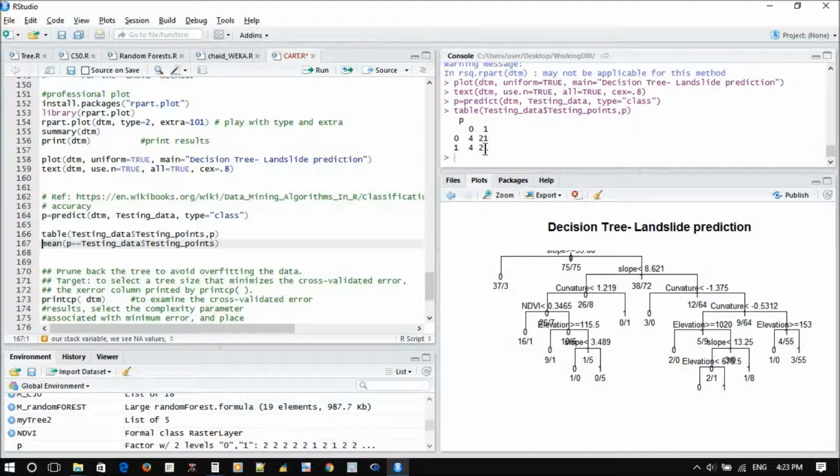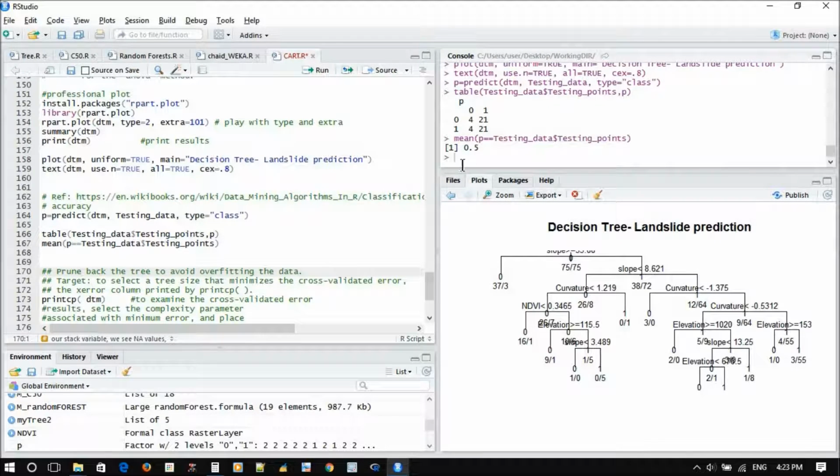Okay, so that means the accuracy is 50%. So you can check here, yes, this is your accuracy, 50 for testing. Again, it's better than the previous methods that we discussed, the ID3 or C5, almost 50% here, near to the C5.